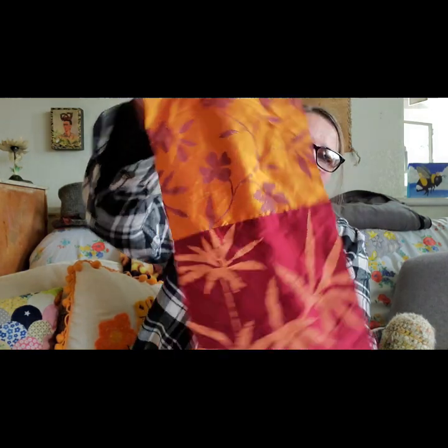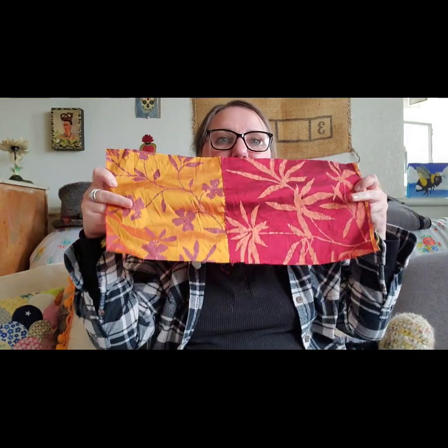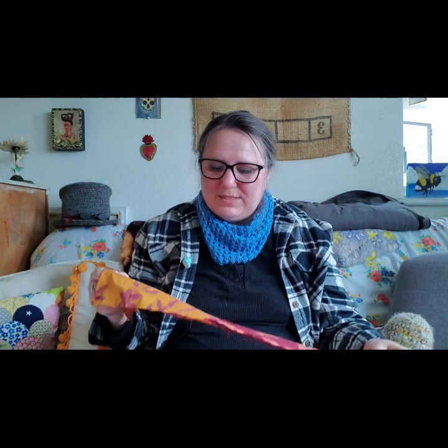Let's start out with the outside. So this is going to be the outside of my sewing roll. It's really, really beautiful fabric. It has that sort of raw silk look. I'm not sure what kind of fabric it is. I have to do some tests on it. It has sort of that raw silk look with the prints on it.